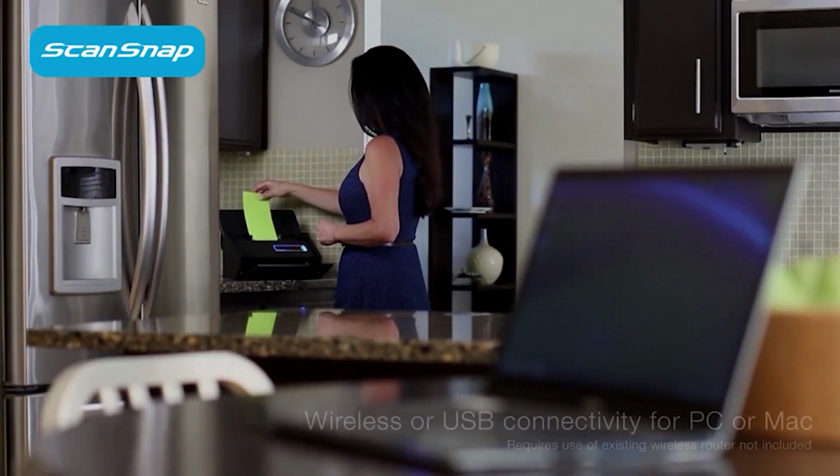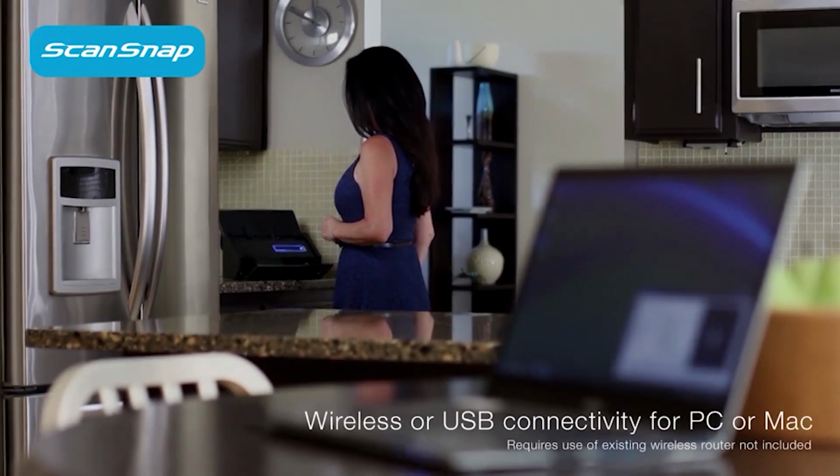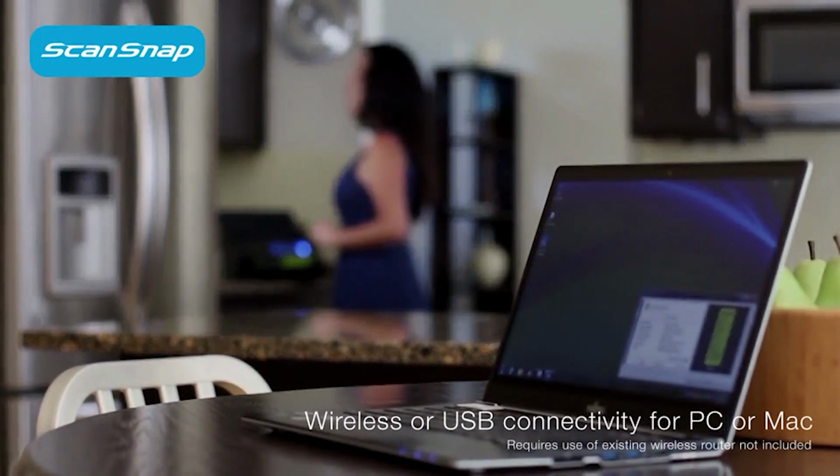And now, with the option to connect ScanSnap wirelessly to your PC or Mac, finding that perfect spot for ScanSnap has never been easier.